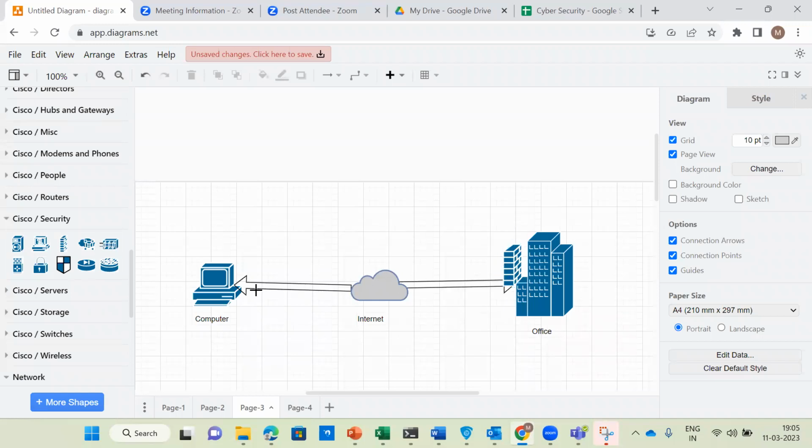VPN here means a virtually configured private network between a remote location and the office location via a tunnel, using a public network or the internet. Even though we are using the internet, data can be transferred only within the tunnel. To break this tunnel, keys are required: a public key and a private key.